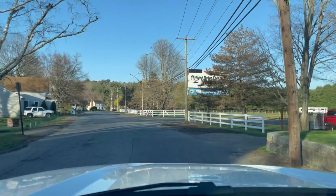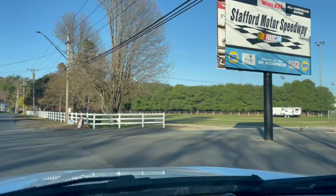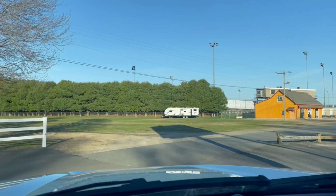Today we'll be racing the Open Modified, and tomorrow will be both the SK and the Open. So we're gonna head on over to the Speedway, get some work finished up. Gates open up at 8:50 mostly. We say 9, but it'll probably be like 8:30. So we'll get everything ready and open up the gates for the 2024 season.